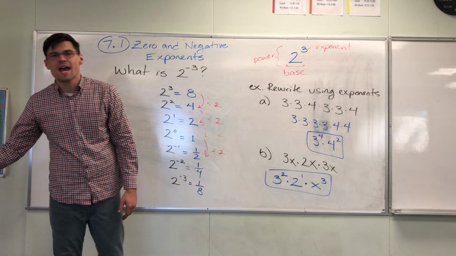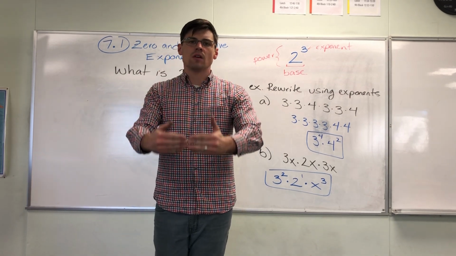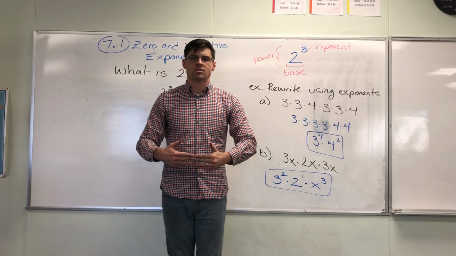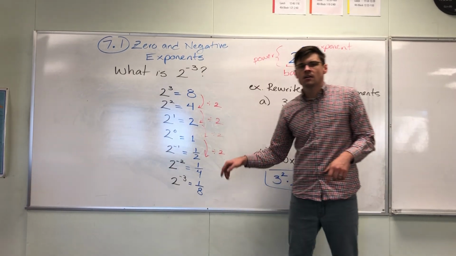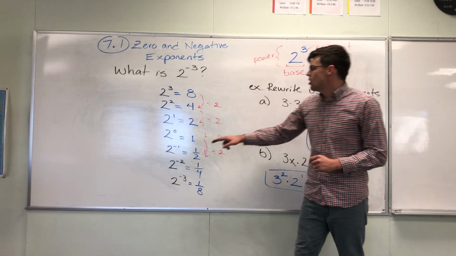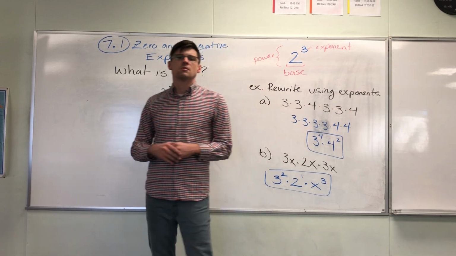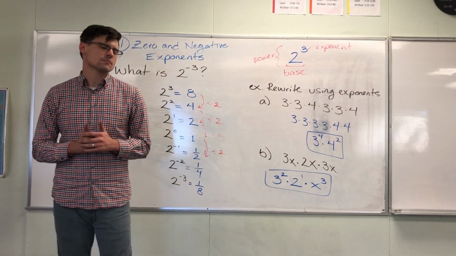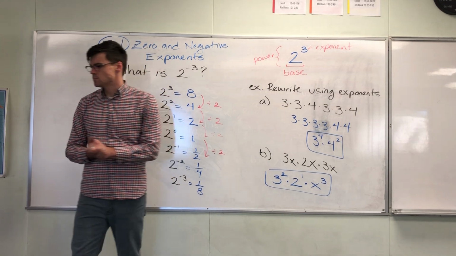So what we could say is that negative exponents move the power across the fraction. If the power starts in the numerator, then it's going to move down to the denominator. So 2 to the negative third power is the same as 1 over 2 to the positive third power. If you're feeling a little confused, that's okay. I'm going to do some examples in just a moment.